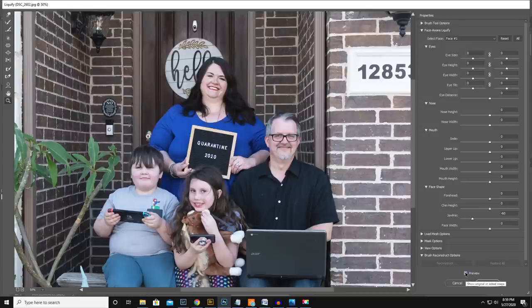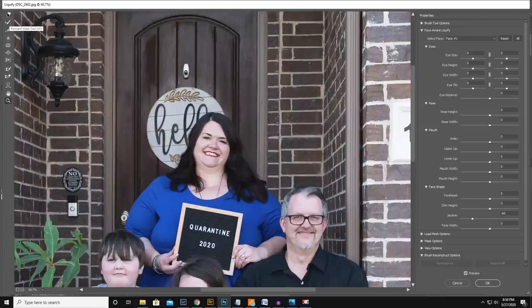So let me just. And then also, I think just the way her hair is right here, I feel like it needs a little smidgy forward warp tool. So hit the left bracket to make it a little smaller. We're just going to move her hair in. I think it's just the way her head is kind of cockeyed. And I'm just going to move in her neck a little tiny bit. And if anything, it just looks like we're moving the shadow in, which is lovely.